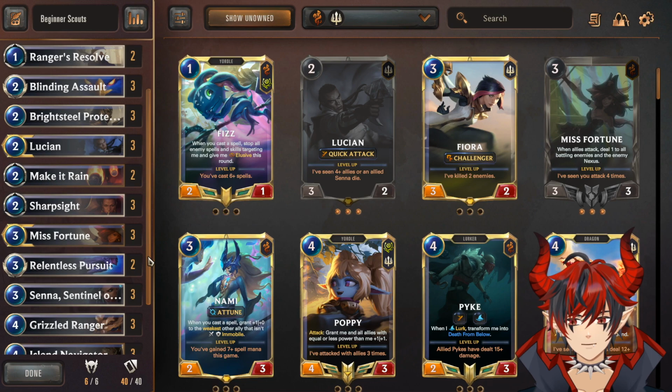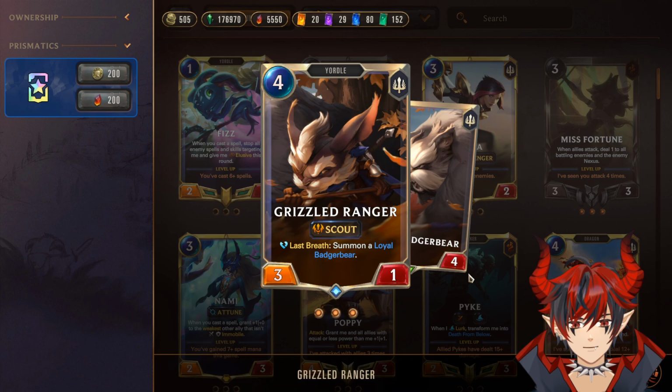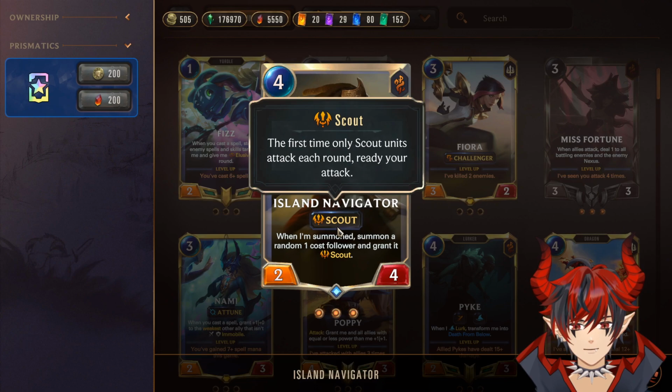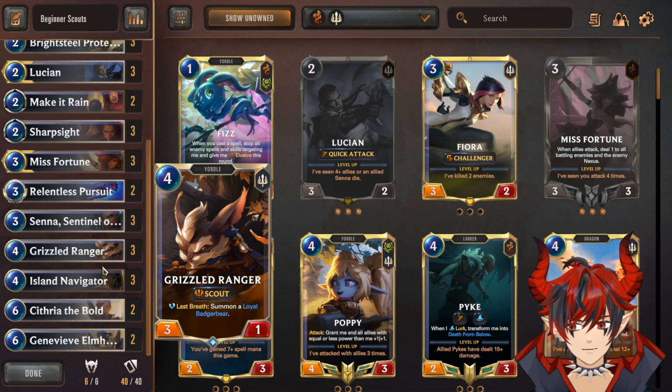Super good alongside Lucian. Grizzled Ranger is a scout that when he dies, you summon a bigger body. So he's rewarded for attacking. That's the cool thing about this, is you can just play him, attack, not really care, you get the scout attack off, and then you get to attack again with a 3-4. Super good. Island Navigator is a scout. Also, when she summons a random 1 cost, and also gives it scout, so super good synergy there. You can summon the 1 cost. If you don't want to attack with the Navigator, like you want to keep her alive, you can just attack with a 1 cost alongside Misfortune seeing that happen, and that's a level up point, and then boom. It's really, really good in certain board states.